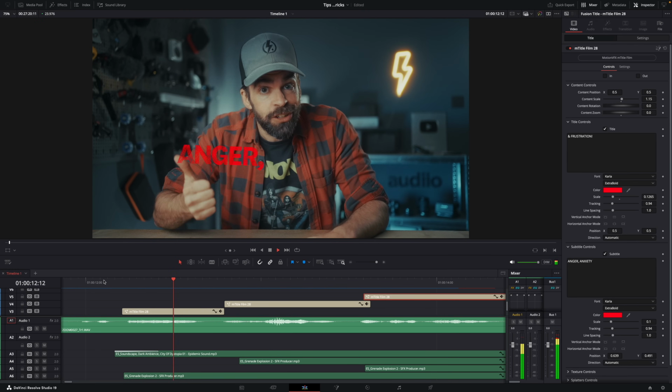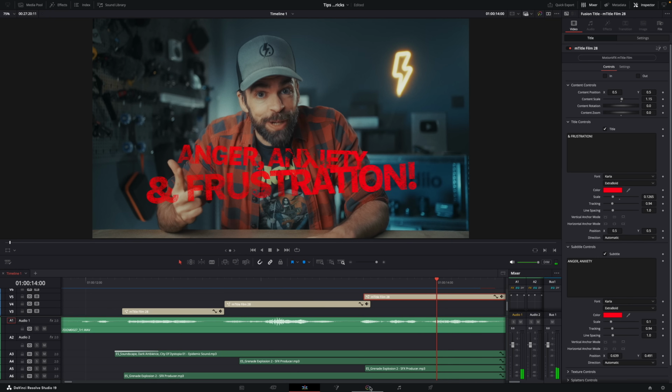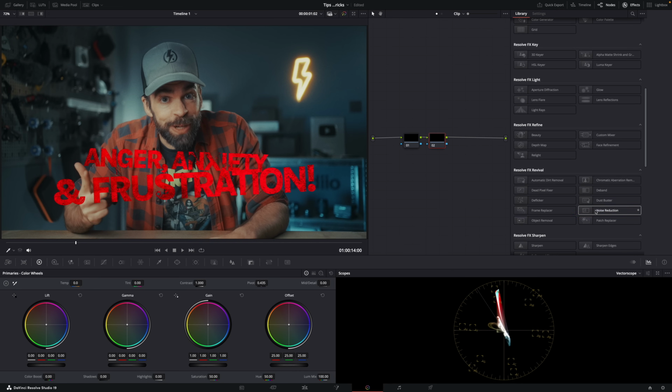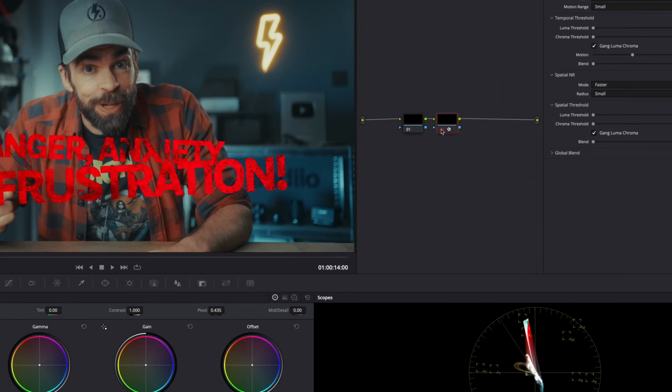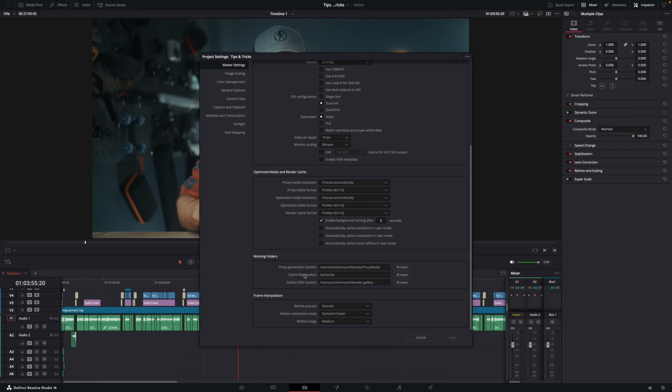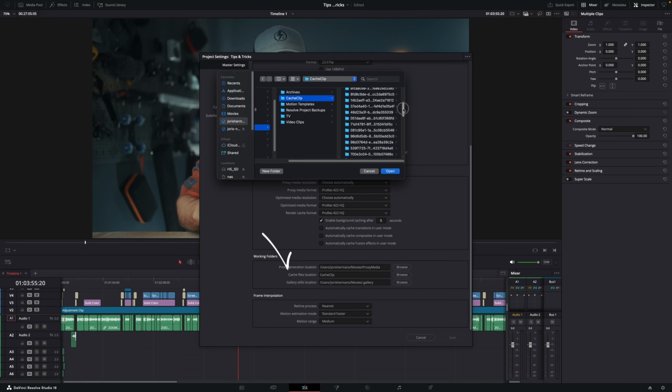But what a lot of people don't know is that you can also render nodes in the color page. For example, when you add an effect like noise reduction. If your render cache is set to smart, Resolve will do it automatically. If it's set to user, just right-click on a node that has an effect and select node cache and turn it on. Again, red means not rendered, blue means rendered. Just keep in mind two things. First of all, whenever you make a change to an effect, no matter how small it is, Resolve has to render the whole thing again. And then secondly, rendering creates files in the cache folder, and it can add up really, really fast. So keep an eye on that folder and empty it regularly.